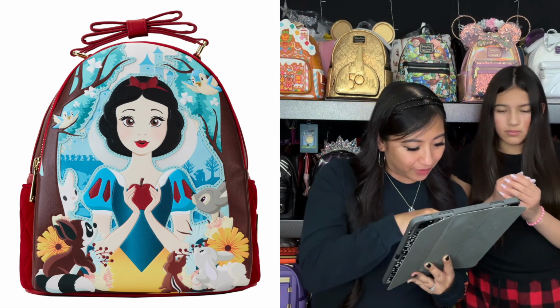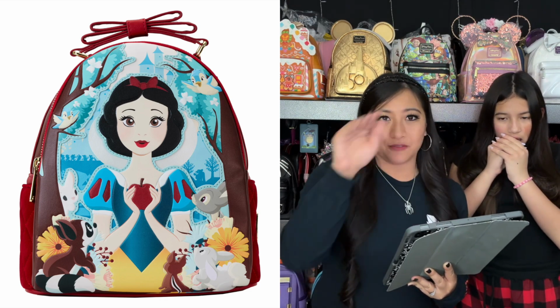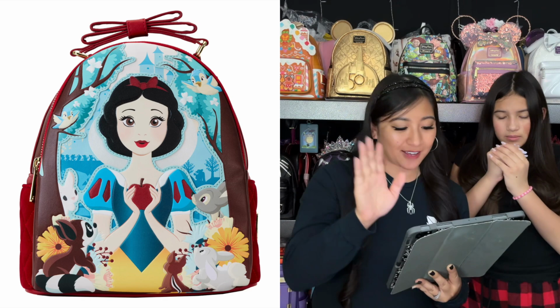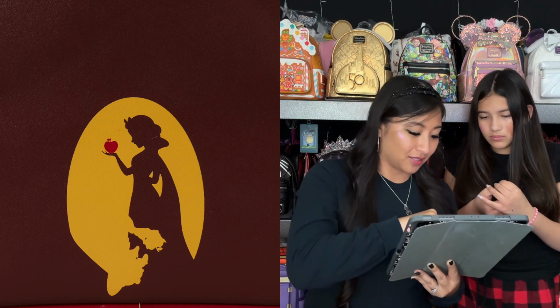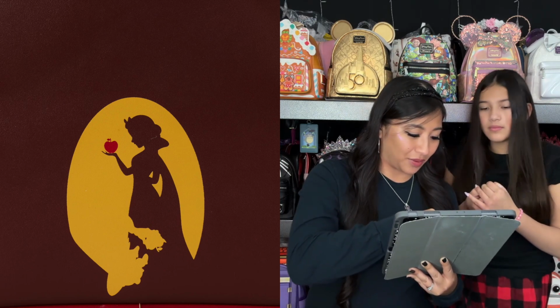Looks like it's pretty big. You've got that big front pocket that takes up the whole front side of the bag, but at least you do get a second front pocket there. That's pretty cool. On the back, look at this. So you see how it's a Snow White silhouette? Look. Oh, that's so cool! Yeah, you didn't even notice that, huh? I was looking, I'm like, that looks a little odd, and I just thought it was a branch or something. Yeah, that's pretty cool. I'll try to flip it around so you guys can see here too. I'll put the photo and flip it. So the little back hit, it's Snow White.